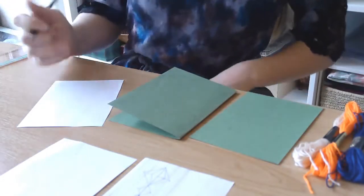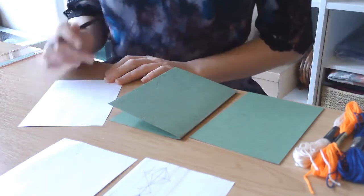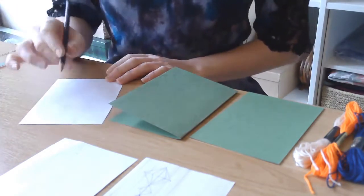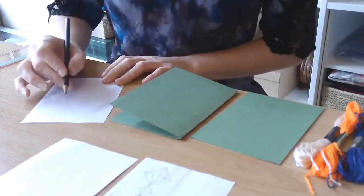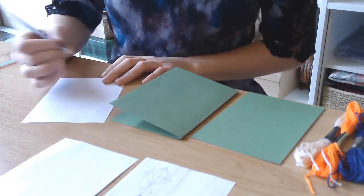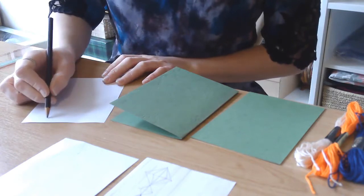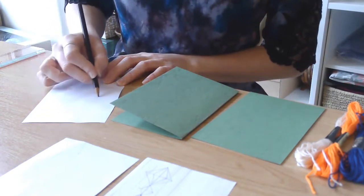What we're then going to do is sketch out our design on our sheet of paper. The rubber's here just in case you want to rub out and change your design. For this one, I'm going to do a simple design. It's good to start off simple and then you can progress onto more complicated pieces. So I'm going to do this squiggle like I've done before. Might do it over here this time though.